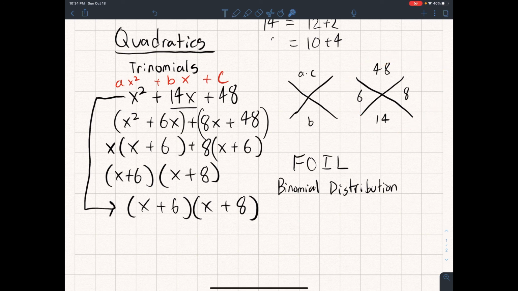And I think, personally, rather than viewing it as, well, I just need these numbers to multiply up to this and add up to this, it's nice seeing mathematically why all of this logically makes sense and works. And it'll help much more when our a value is no longer 1, because this was just 1 times x squared. When that a value is a number, this grouping will make our lives much easier.